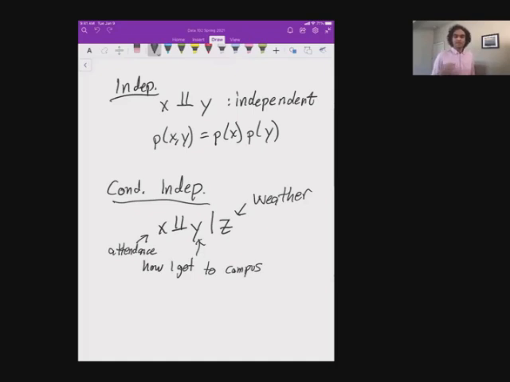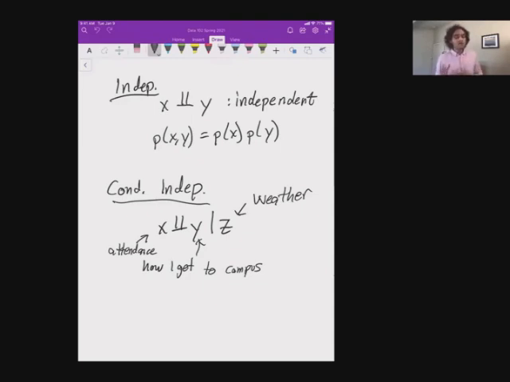The simplest example is if I'm flipping a coin. If I know how biased that coin is, then knowing one flip doesn't tell me anything about the other, right? If I know a coin is really biased towards heads, the first flip is going to be probably heads. The second flip is also going to be probably heads. Knowing that the first one came up heads doesn't tell me anything about the other.